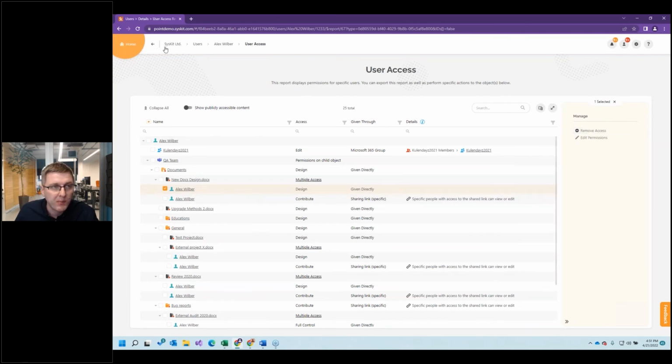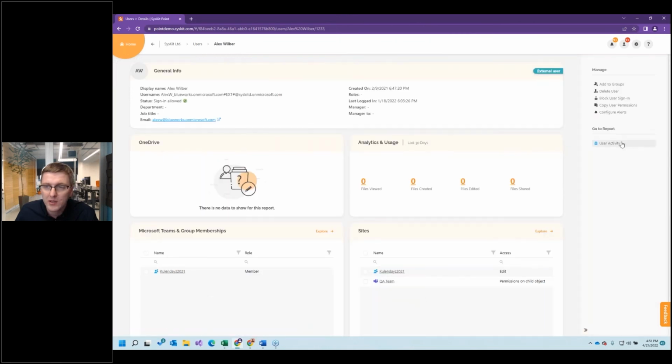And what's also pretty cool, if you go back to Alex, you can even check what Alex has been doing. So you get the user activity. It's basically the same audit logs that Rene showed you, but here inside Syskit Point, you do not have that time limitation. So you can go back as far as you wish. You can see what the user has done last year, without any issues.